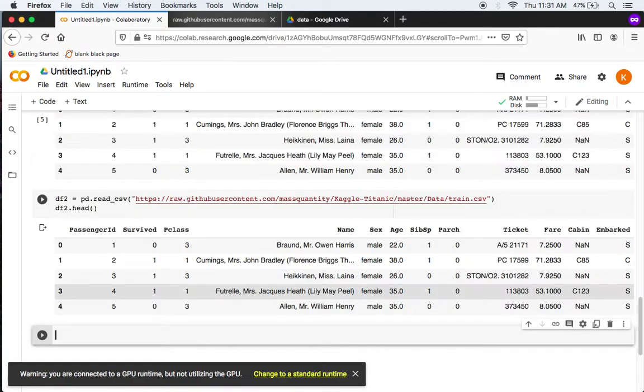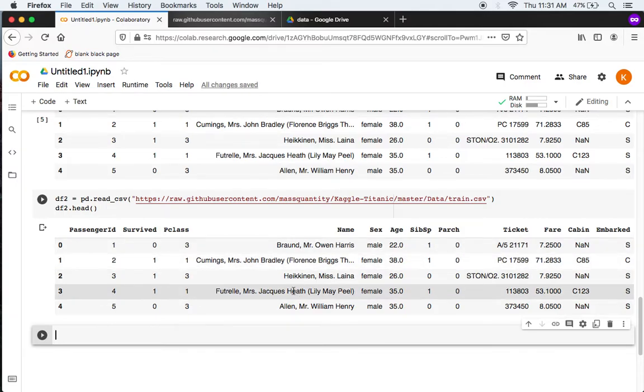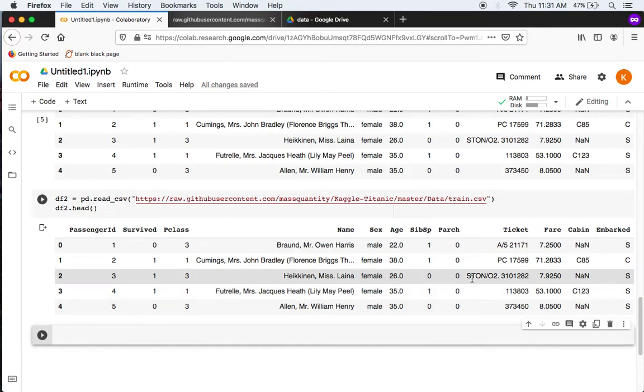Let's execute it. Okay, cool. We have this dataset. So without having to install anything or download anything, we are able to directly reference things from github.com onto your Google Colab notebook. Now you can go ahead and do any kind of analysis, build models, and so on. Now if you want to save this notebook into your GitHub repository, so maybe you want to share it with someone, or reference it at a later point of time, you can do all that.